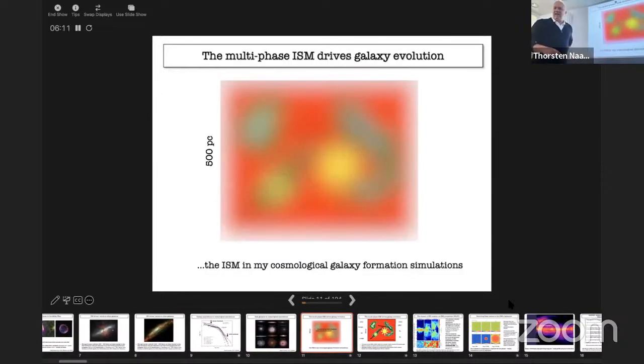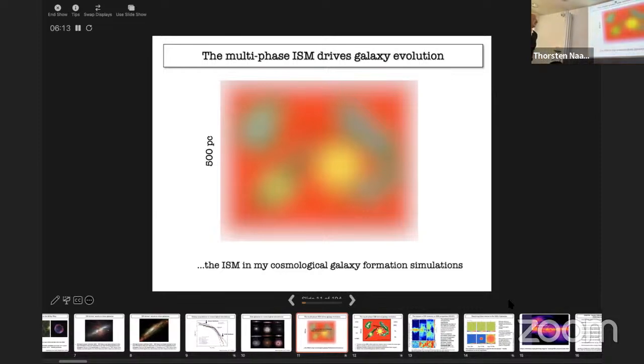Okay, now here's a complication, and this is a bit of an oversimplification. Cosmological simulations of galaxy formation, large-scale simulations, have a phase structure in the interstellar medium which looks a bit like this. In many of the big simulations, this is warm diffuse gas, and then there are subgrid models for star formation, subgrid models for wind ejection, and so on. People have been working on this for years.